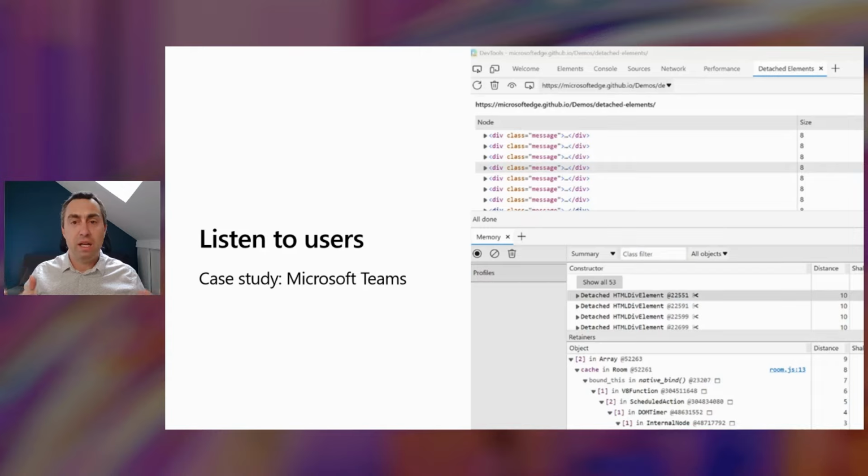And at some point, if you have a bug that slips in your code, you may actually retain DOM elements longer than you need them to be available in the application. And that, as again, if you leave the application running for a whole week, this may amount to a large amount of memory being used at the end of the week. And so this tool makes it really easy to find them and fix those problems.